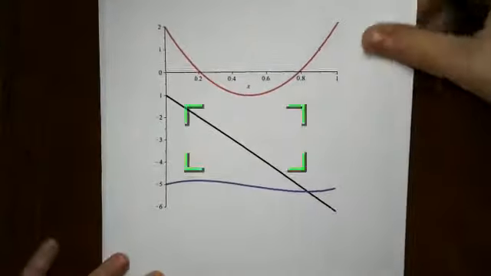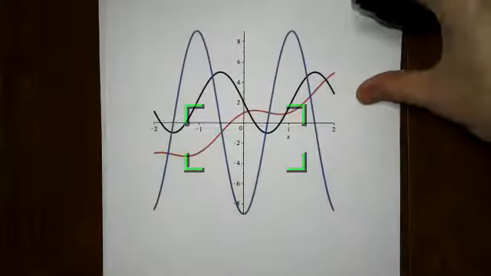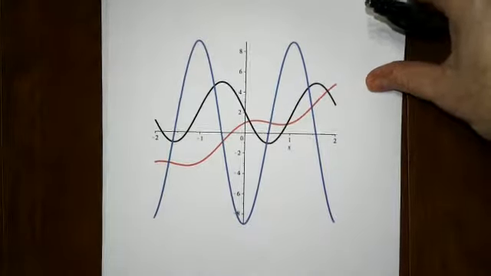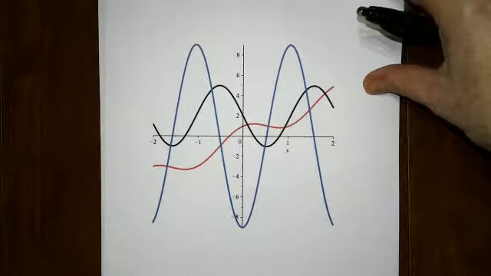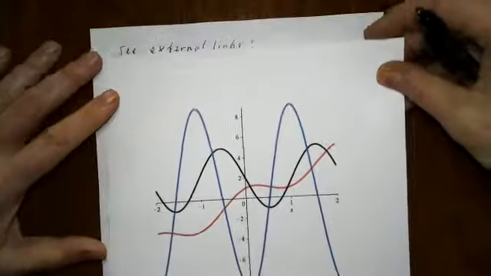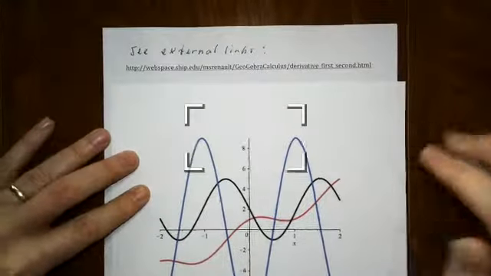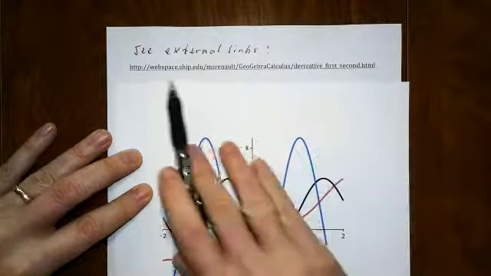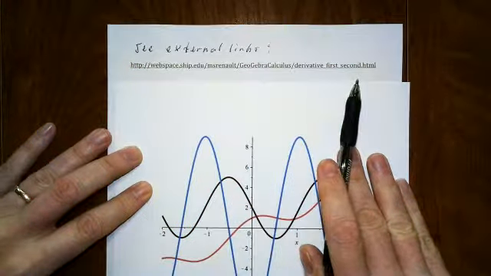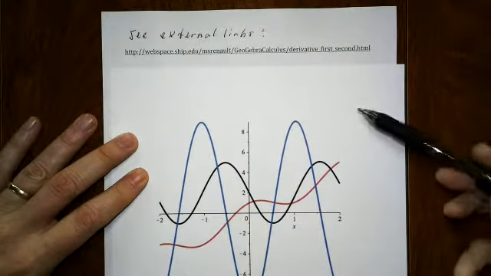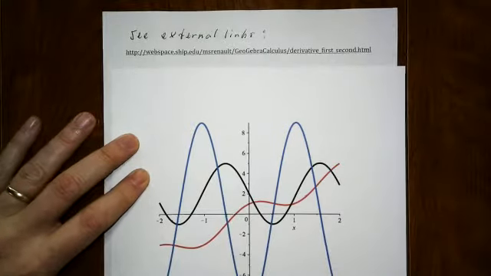And I have 3 different examples here. All of these examples are posted in a document under course documents at the Blackboard site. The document is entitled something along the lines of second derivative graphs. It's a Word document. If you would like to look at more examples, there's a really nice link that I've posted under external links, which will generate various graphs and allow you to guess which is the function, which is the derivative, and which is the second derivative. I want you to be able to identify, but I also want you to be able to explain in the spirit of what I did a few minutes ago.